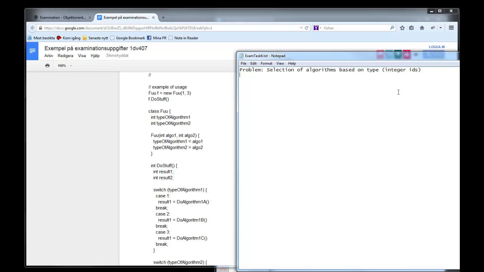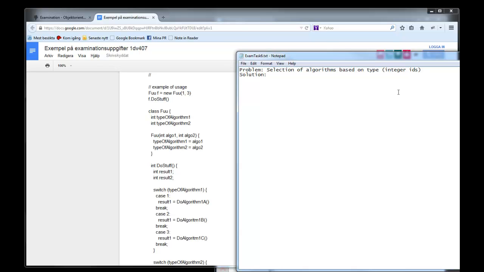So, is there another pattern that is used to implement or encapsulate and provide the ability to change algorithms? Rasmus here in the chat says split in classes that implements interfaces.